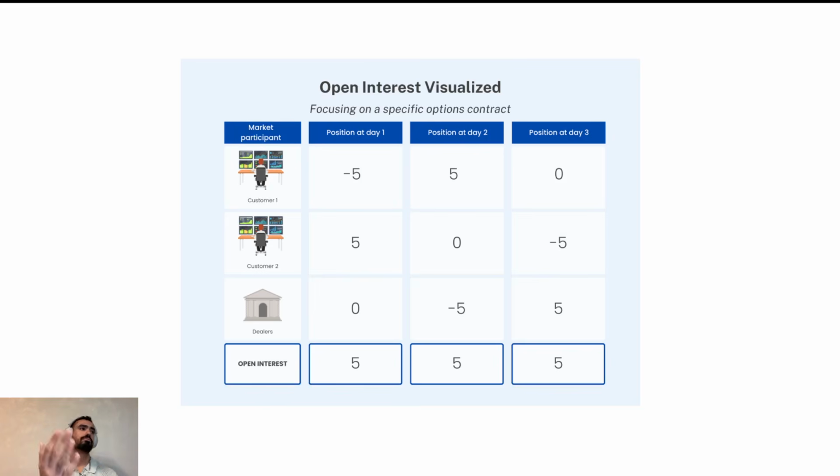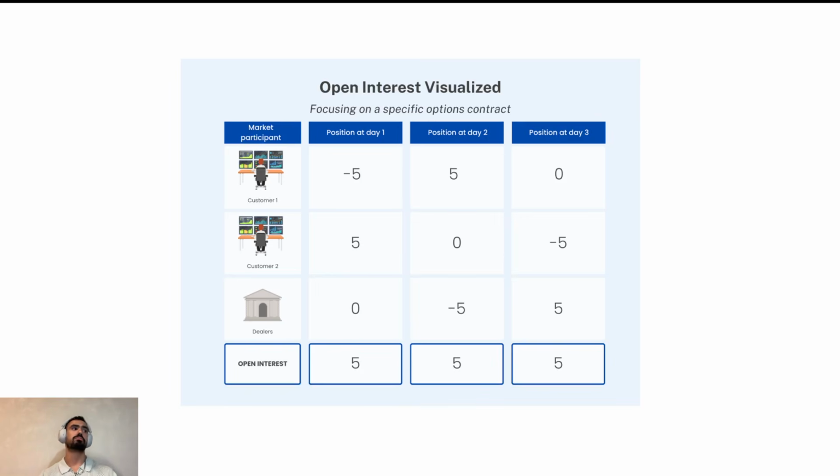And if you want to build something solid in terms of analytics, well, you cannot use open interest. So just have a quick view on this slide. For example, let's say you're a trader. On day one, you choose to sell 5 contracts of the SPX, whatever option contract. Well, on the other side of that trade, there needs to be another customer or a market maker. There needs to be another market participant, right? But on that day, you're going to notice on day one, this customer sold 5 contracts, but on the other side of the trade, it was another customer who actually bought 5 contracts. The market maker has a zero position in this situation, and you're going to see that the open interest is 5 because there are 5 open contracts on this particular option.